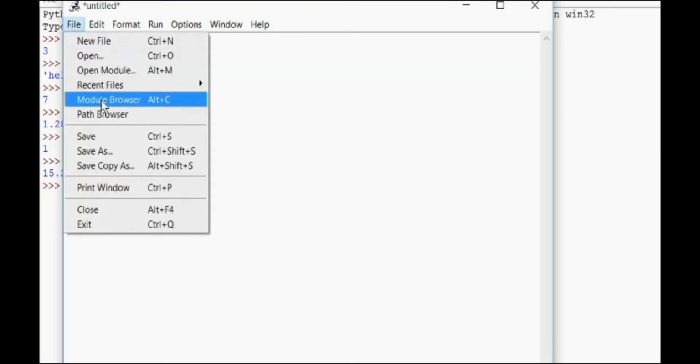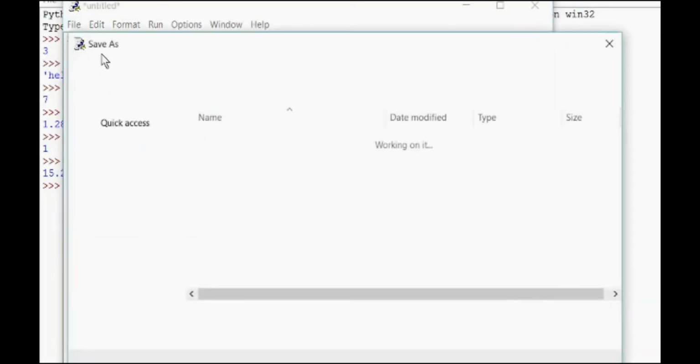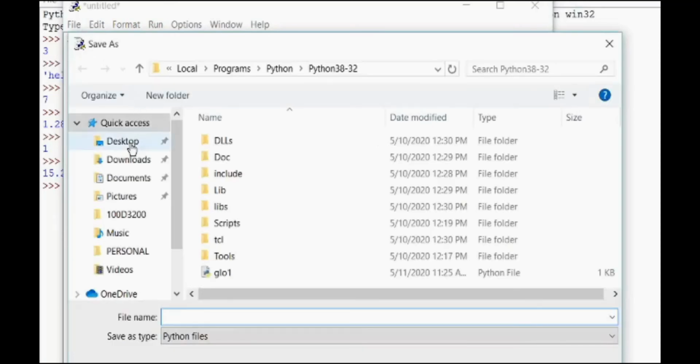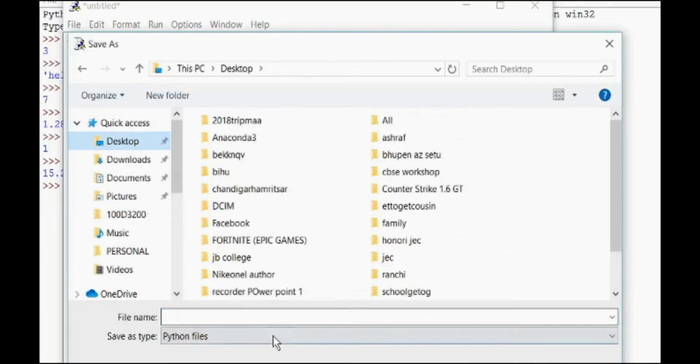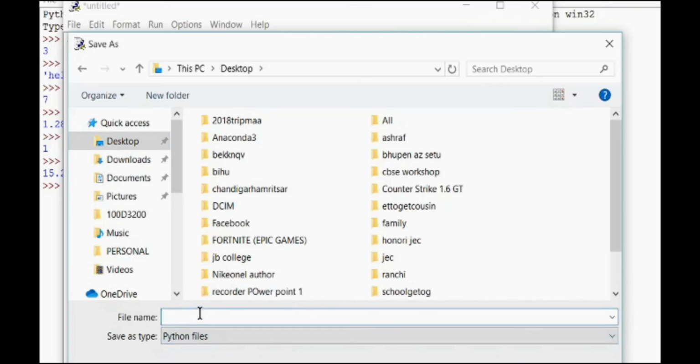Now I will save it. I will save it on the desktop. In Save as type, there are text files and all files, but if you don't select Python files, in that case you have to write the name along with the extension py.